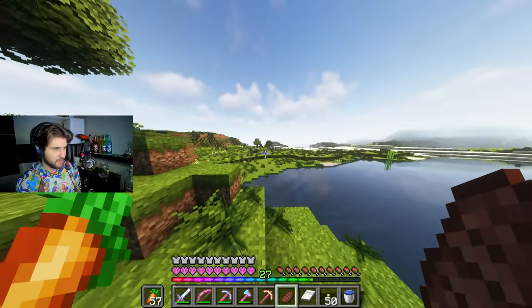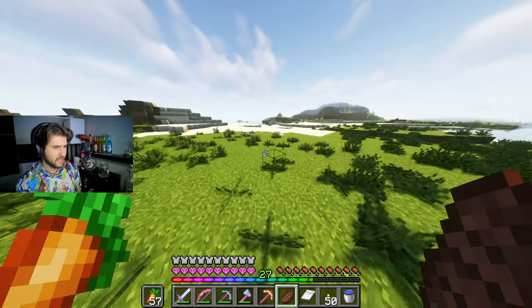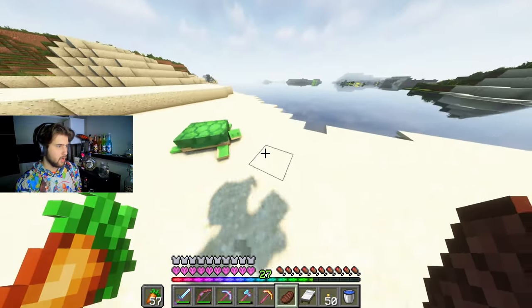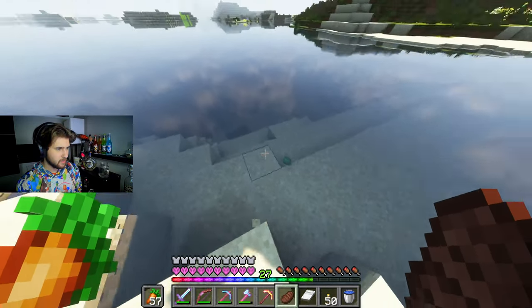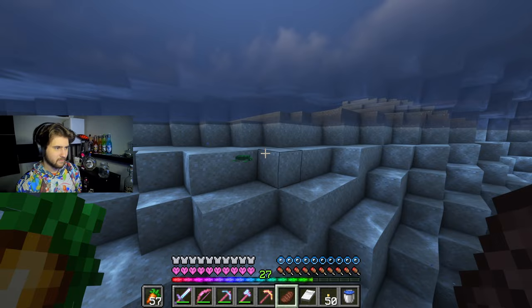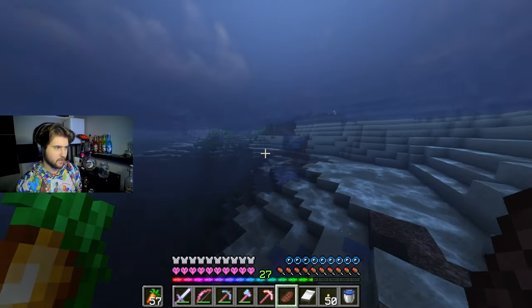Ooh, is that a desert? I hope that is. Maybe? Nah, it looks more like a beach. Yeah, I think it's a beach. Oh my god, it's a baby turtle! Where are you going, little fella? Where are you going, Squirt? You going away? You gonna go out to find some adventures? You gonna find Nemo? All right, you go do that.